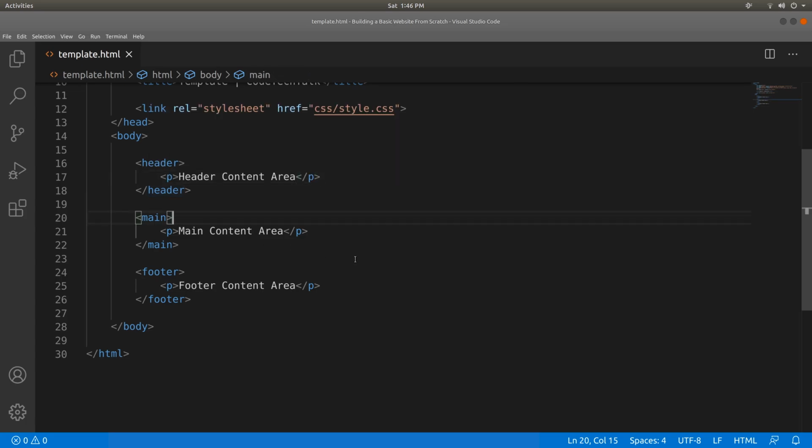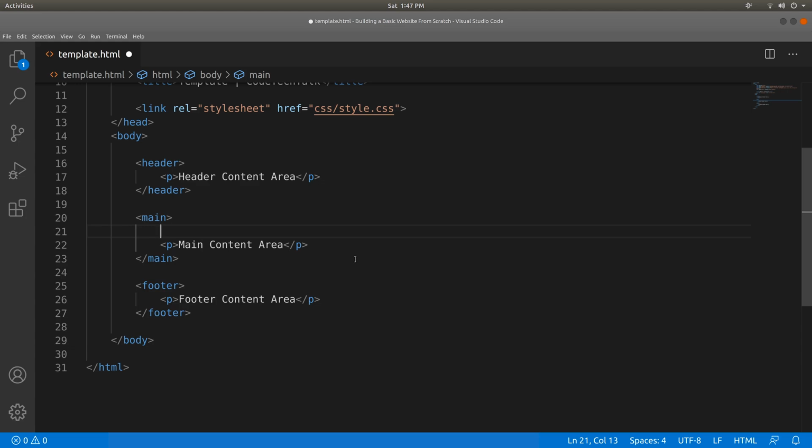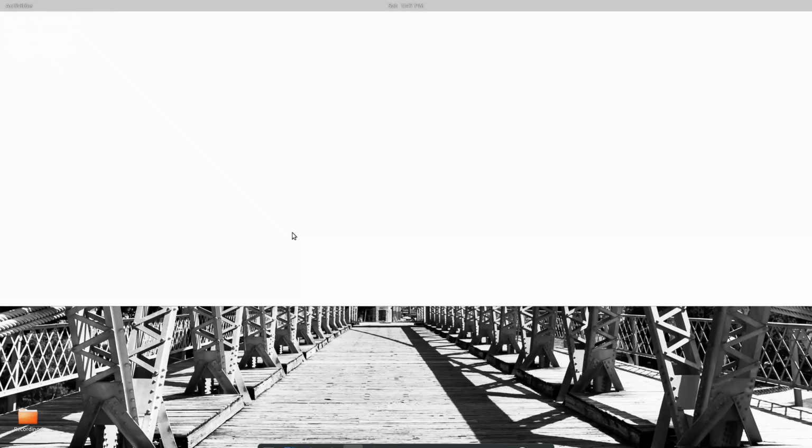So let's go ahead and let's talk a little bit about different markup that we can add to our content so that we can express or show our customers or the people visiting our website, our target audience, what content we have on the site. So the first thing that we're going to talk about is going to be headings. So we have something called an H1, which is our heading 1, and this goes all the way into heading 2, heading 3, heading 4, heading 5, heading 6.